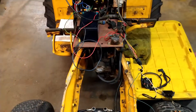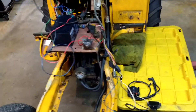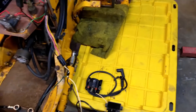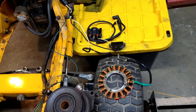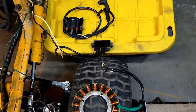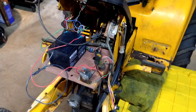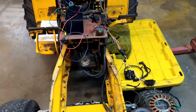On this 1882, engine run is primarily just controlling the spark - controlling this coil, whether or not that coil gets a ground. And then the engine charge circuit, a separate circuit, is basically just controlling whether or not this regulator that regulates the voltage from the stator can complete its path back to the battery. Interrupting either of those will cause either of those not to work. The key switch is what pretty much determines whether or not either of those things are going to be live, and there are other safety switches involved that we'll get into in a minute.